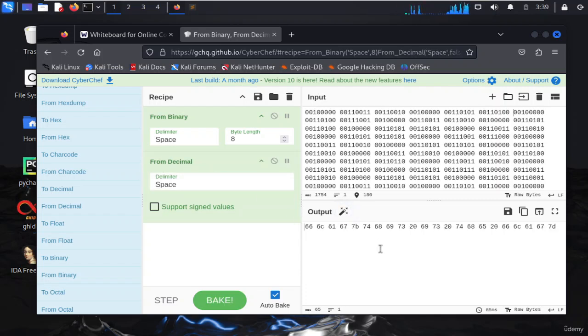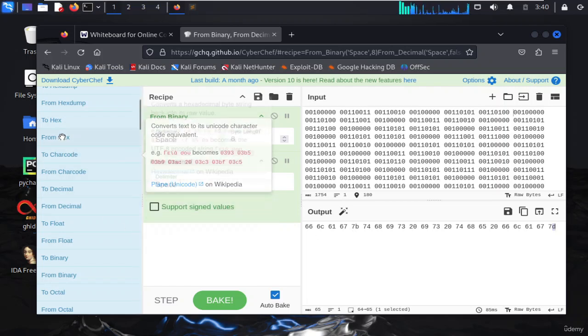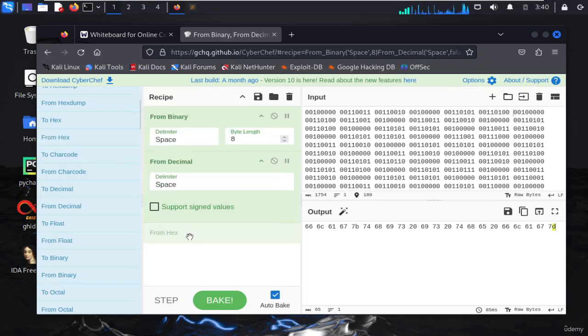Now again we got an encoding instead of the flag. This encoding looks something like hexadecimal. You can see this has not only numbers. If it was only numbers, this would be decimal again. But this is a combination of numbers and alphabetical letters. You can see C is there, D is there, and so on. If there are letters and numbers combined, that has to be hex. So I'll just grab From Hex. Now finally we got the flag.